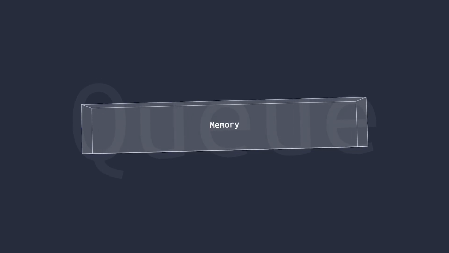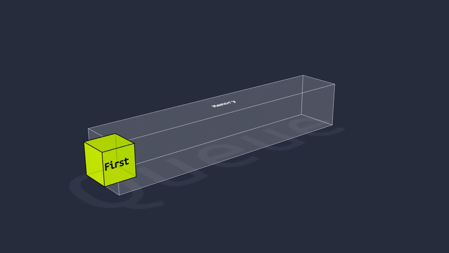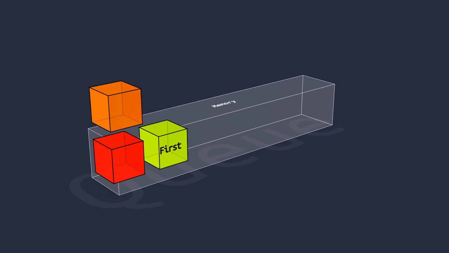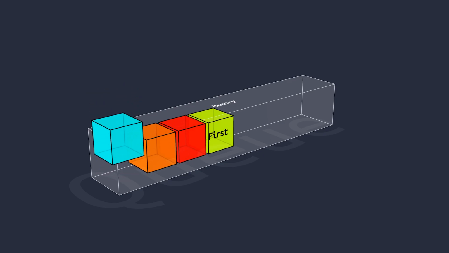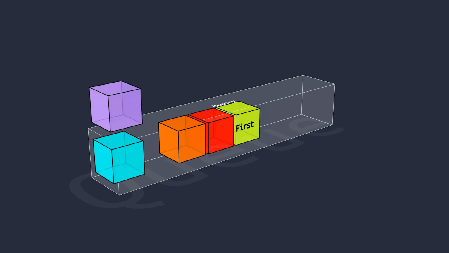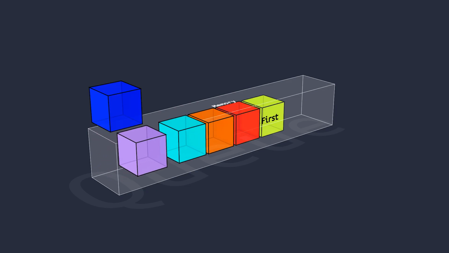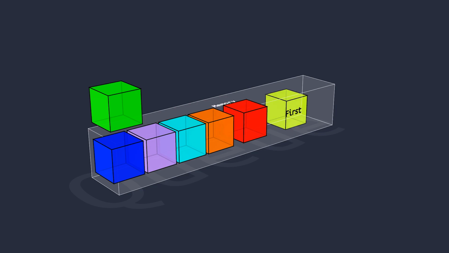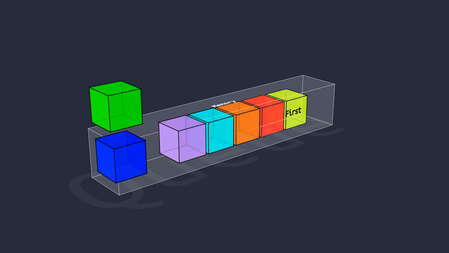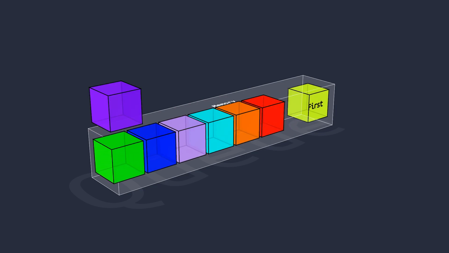Cool. Now let's visualize the queue class. Imagine a memory module. But every item, instead of being added to the back of the array like you'd normally do, is added to the 0th index. So effectively, all the items that are greater than that index are pushed to the right in memory. So the enqueue operation actually has a linear time relationship. And that's the crucial difference in time complexity compared to something like a stack.